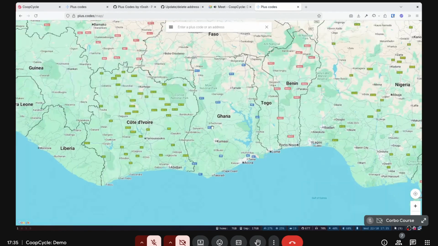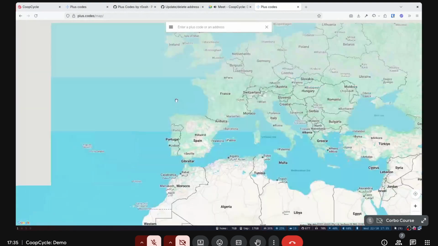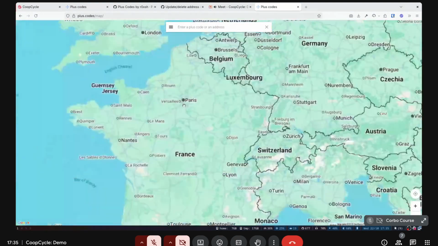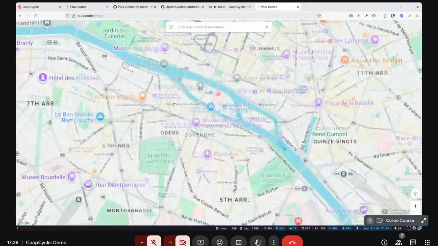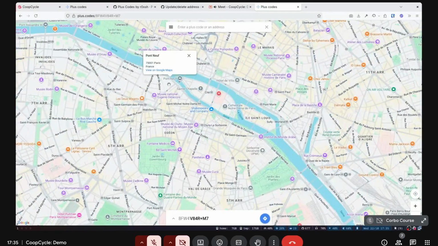So if I take an example, oh no, I should take Paris because my local instance is configured in Paris. So yeah, this is what a plus code looks like. So you can just grab it. It seems like people from Ghana and Latin America know what they are because I think they are pretty used to having a shitty address provider.